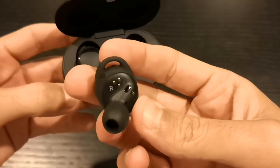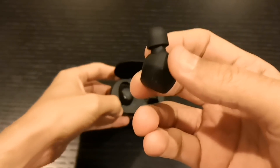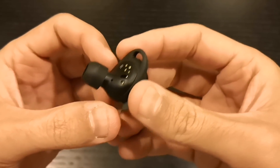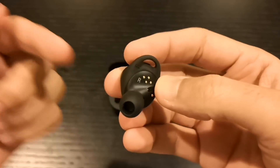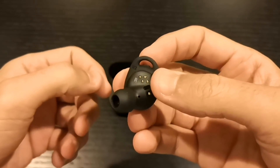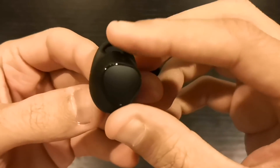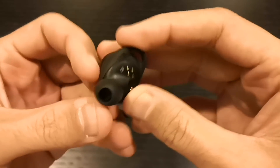Let's talk about the design first. It's been designed to actually cover all the sound. I wasn't expecting this because I used it in the gym, and with time you understand that there is no sound coming in from outside. You can only hear yourself talking. An earbud that can have sound isolation like this one is really incredible engineering — shout out to Samsung for doing such engineering to cover up sound.